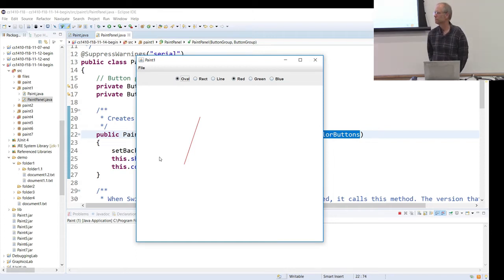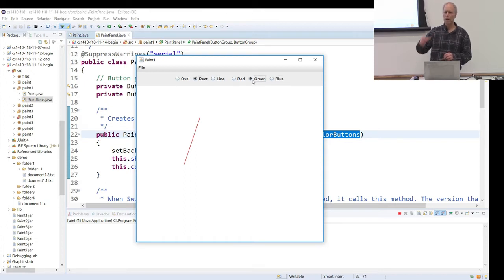My best guess is it's a JPanel with a collection of buttons in it. He said a JPanel with a collection of buttons in it. Reasonable guess. It's not a JPanel. Basically, it's a collection of radio buttons. It gives you a choice between several options, and you can only choose one. So these things are called radio buttons up here. And you notice when I click rectangle, oval and line are unselected. And then red, green, and blue work the same way.